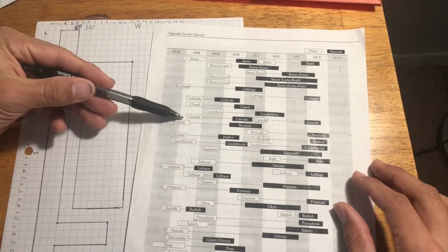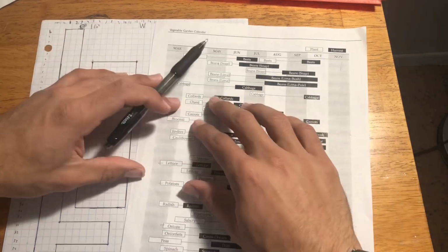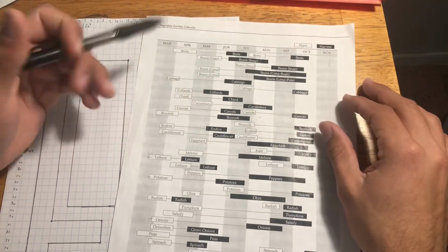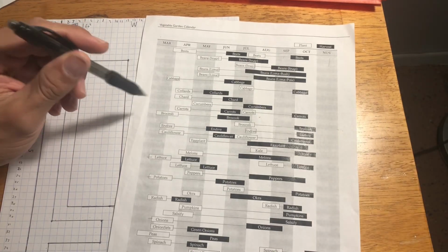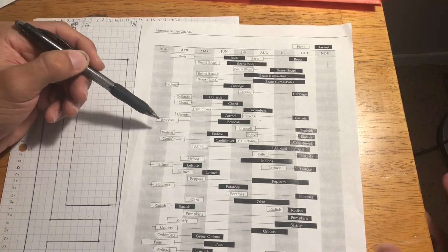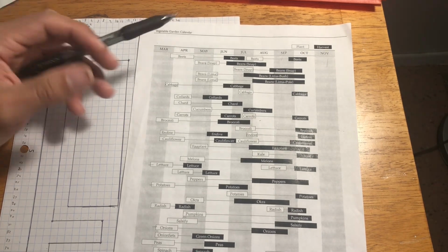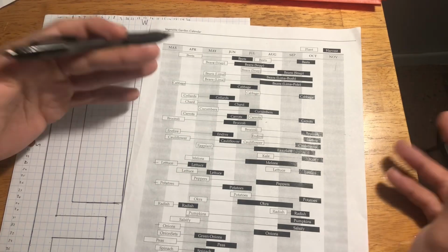But anyways, you understand what I'm trying to say, is that a lot of these crops you kind of learn based off of experience, and you can play around. And this is really not a set rule in stone. This is just a recommendation, or what things that generally work, like it's a safety net. So, you'll have people nowadays say, oh, you should be planting broccoli and cauliflower and all these brassicas in March. And I did that and they didn't come up. So I think you need to start them earlier. Like I said, it's about location, where you're planting them, soil quality, random weather events, and then just experience with these plants. So do take this with a grain of salt.